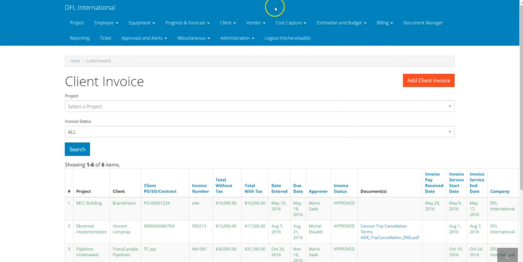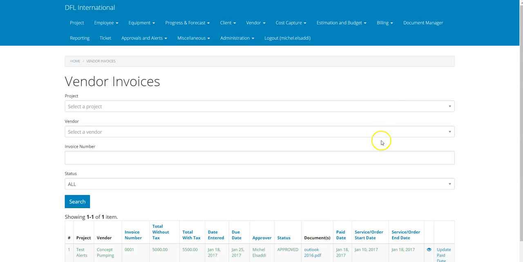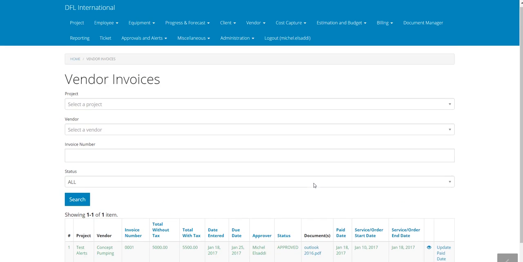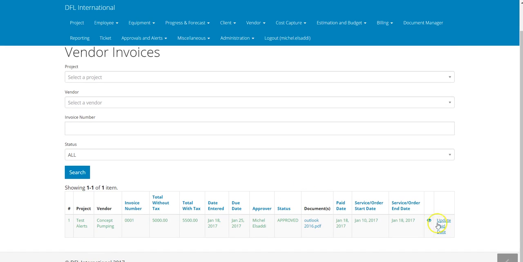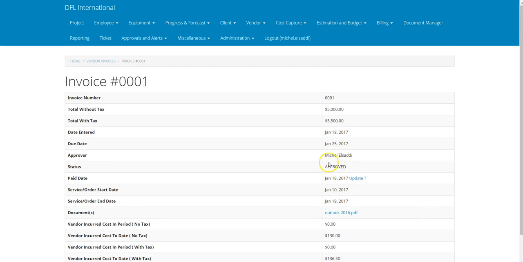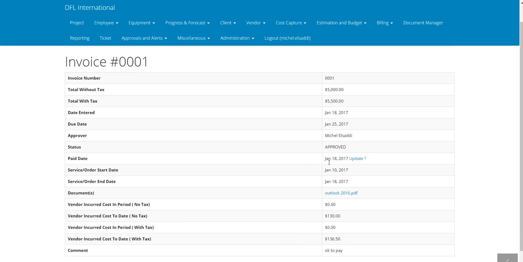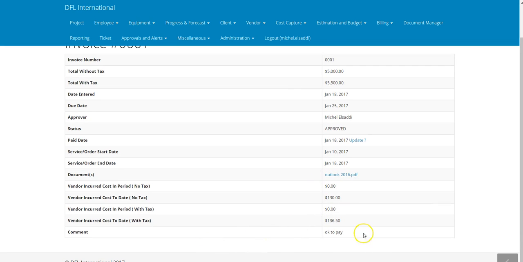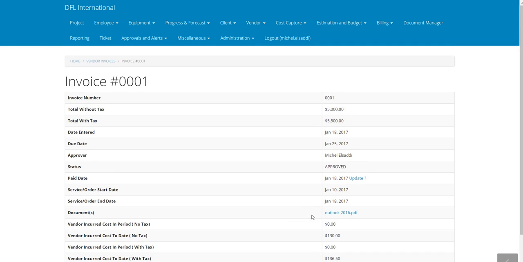We've already finished almost most of the modules, and we're gonna go through the billing module here. The billing module here is pretty simple. We're gonna get the invoice payables, and that's what you're gonna be paying to your actual subcontractors. As you can see here, the second you open that, you're gonna have a list of bills that will come in. So the bill will come in with all the backup that you have and with notes, okay to pay or not, with all the information that you need.